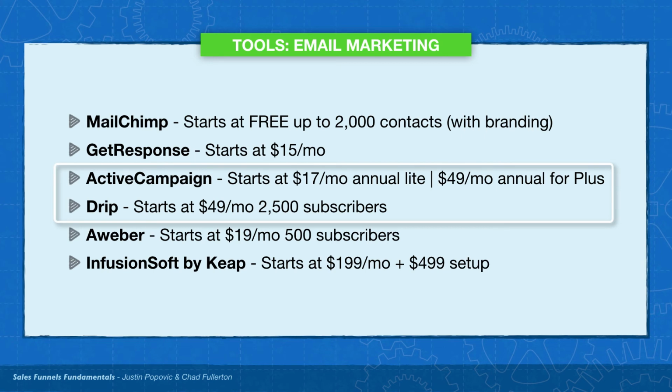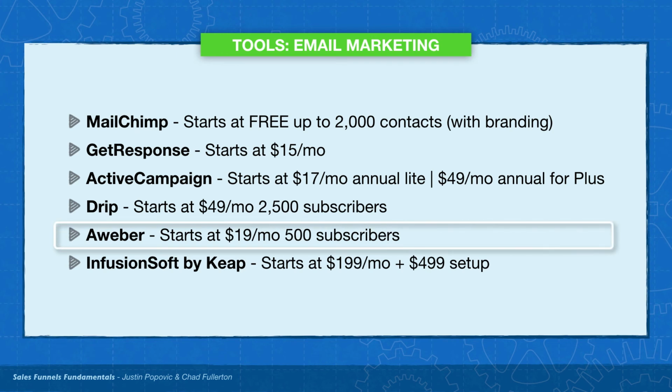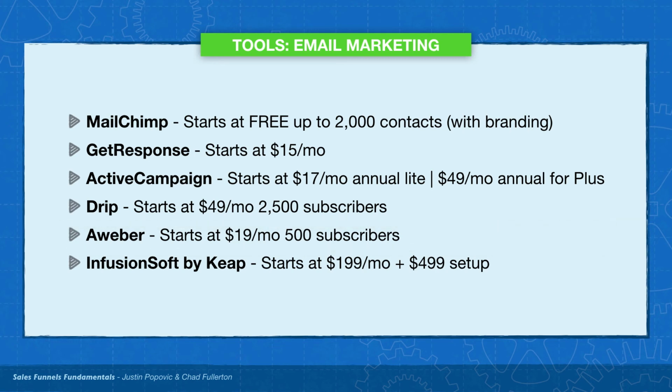And they also have email. So you're getting email, you're getting your funnel email automation flows, and they're both pretty much the same. Drip has a very similar interface. So check them out and see which one fits your needs. Aweber has been around a long time for email. They are really behind the 8 ball when it comes to automation and the new sort of features. So if you're looking at email, I would probably look more towards these ones.